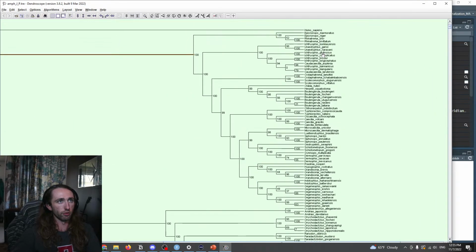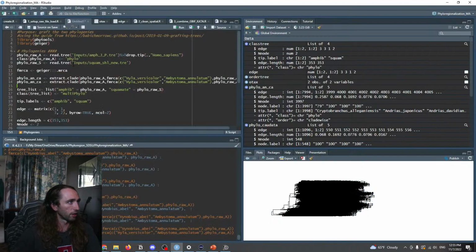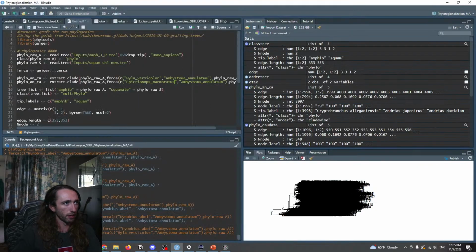So we'll do Epicrionops marmoratus, and then we just need it to be the common ancestor of a different one. Let's do Caecilia gracilis. Doesn't really matter.